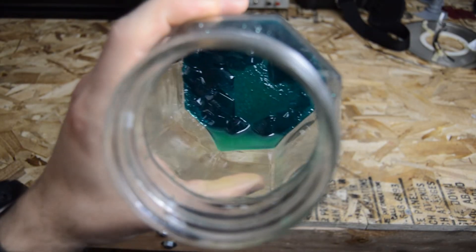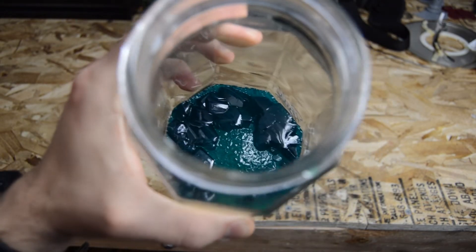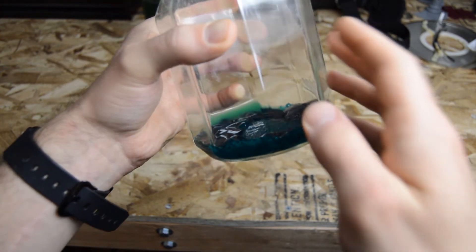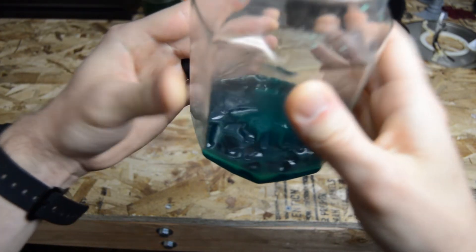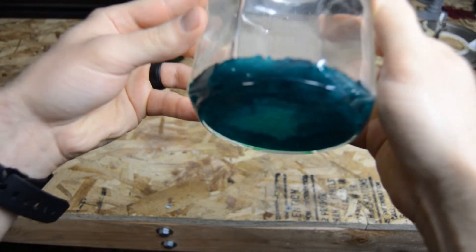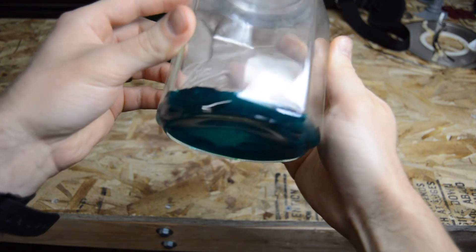So this is the result. I refilled the mason jar with additional dilute nickel sulfate solution as water was evaporated. The final concentration of nickel was so high that the solution looked almost black. I poured the excess solution into another jar to review the nickel sulfate crystals that had formed on the bottom of the jar.